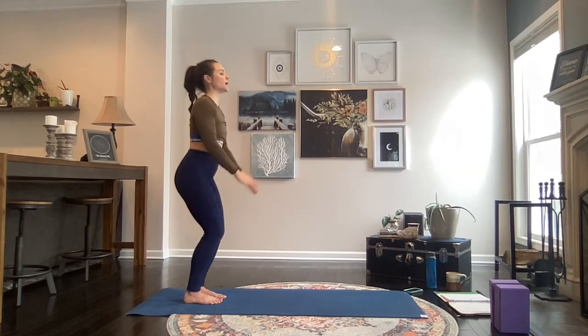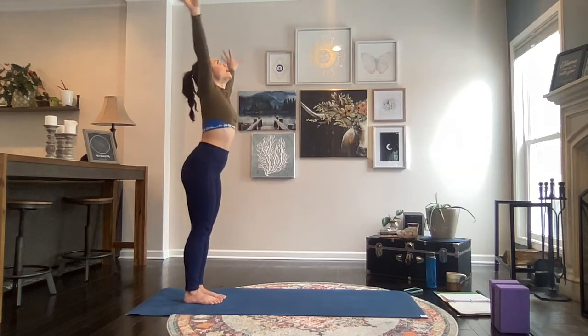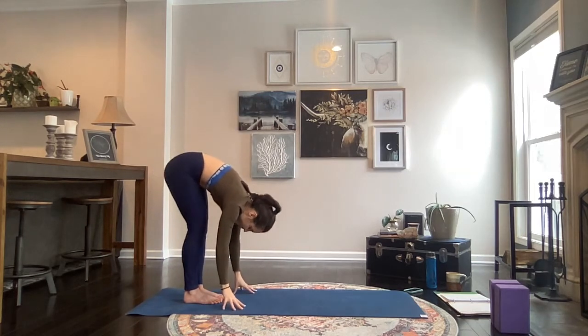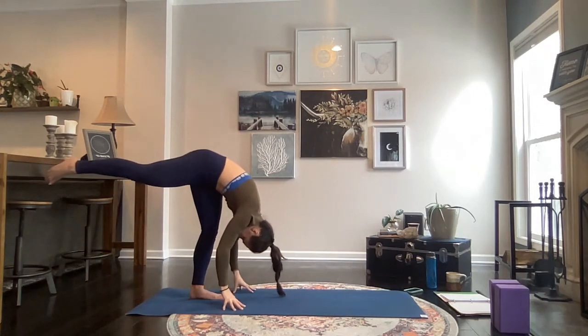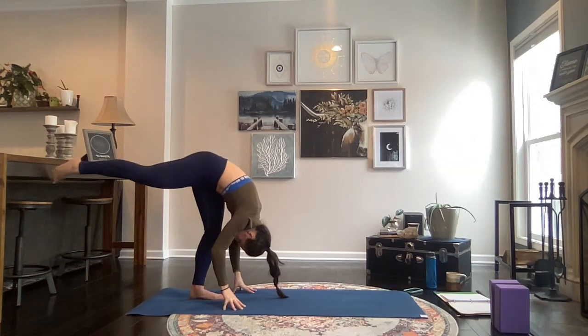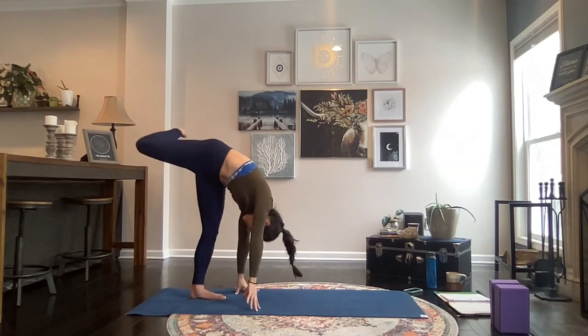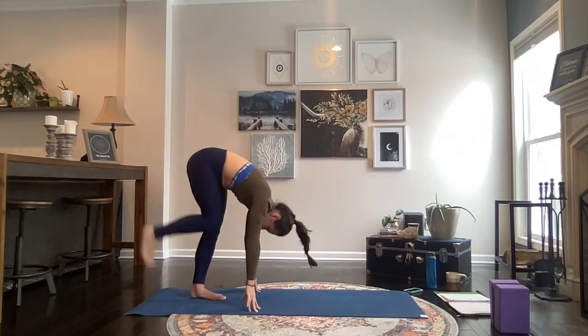And then we'll breathe in to reach our arms high. Breathing out, lead with that heart all the way down, forward fold. Let your head be heavy. Weight goes into left foot, reach right leg high, standing split, squeeze right glute, nose towards your left knee. And then we'll stack that right hip over the left, just finding a little funky standing split variation. Release, right foot meets the left.